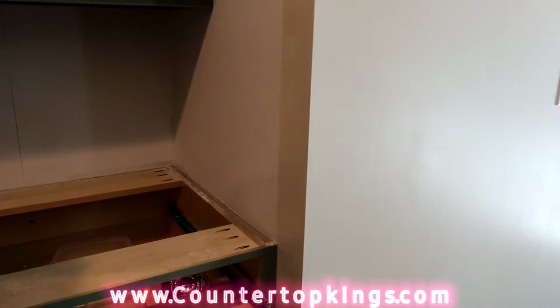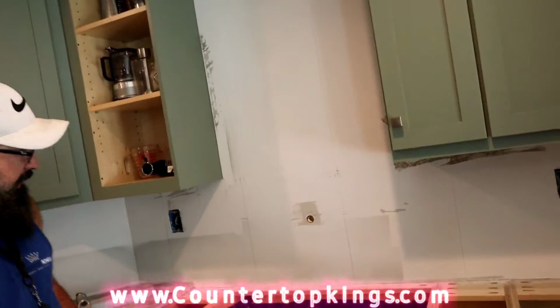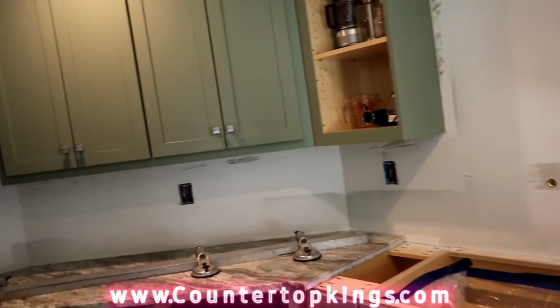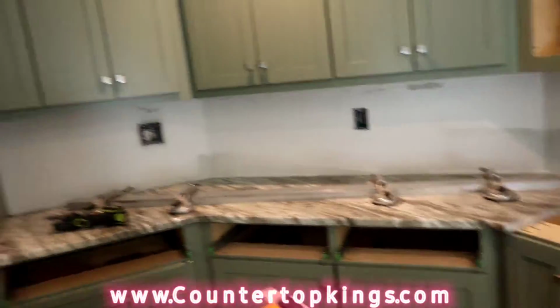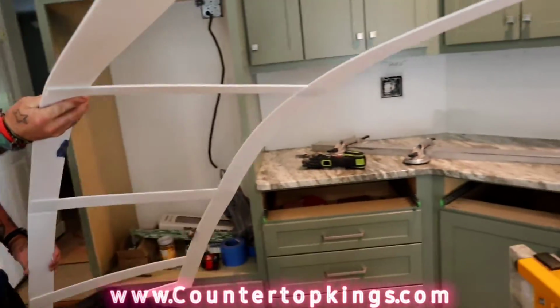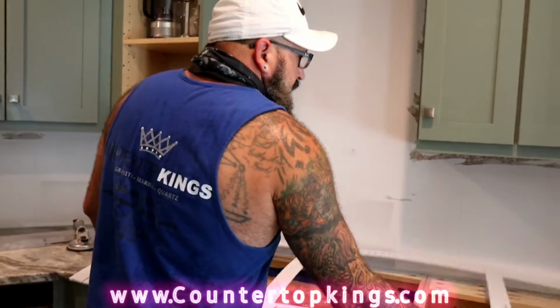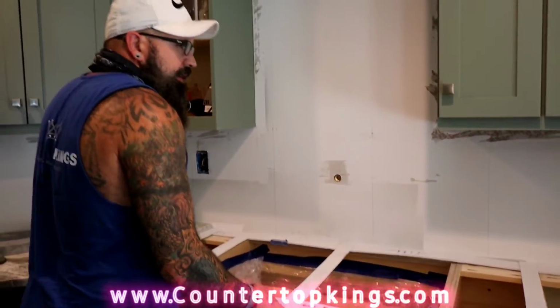So I went ahead and cut the bottom all the way around just in case I needed to cut some out of the top. And I checked my template, and I'll show you that. You always want to bring your templates to the job site with you, no matter what. I worked with a guy at Aspen many years ago. He never would bring templates. And I'm like, dude, how can you do your job without your templates?